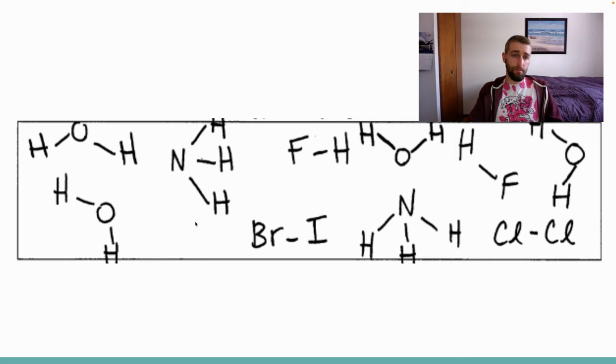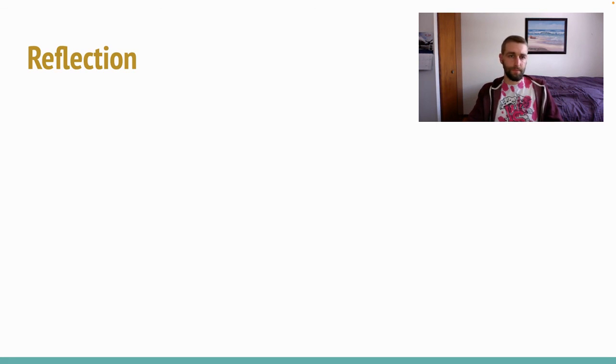Same deal here. You could have hydrogen bonds, but remember those have to be between hydrogen on one molecule and a FON, F-O or N, on another molecule. So you could have one here if you wanted, dotted line. You could have one there, dotted line. Let's see, there would be a good one for a dotted line, but it should be from a positive to a negative. And I'll let you draw the rest of those in.